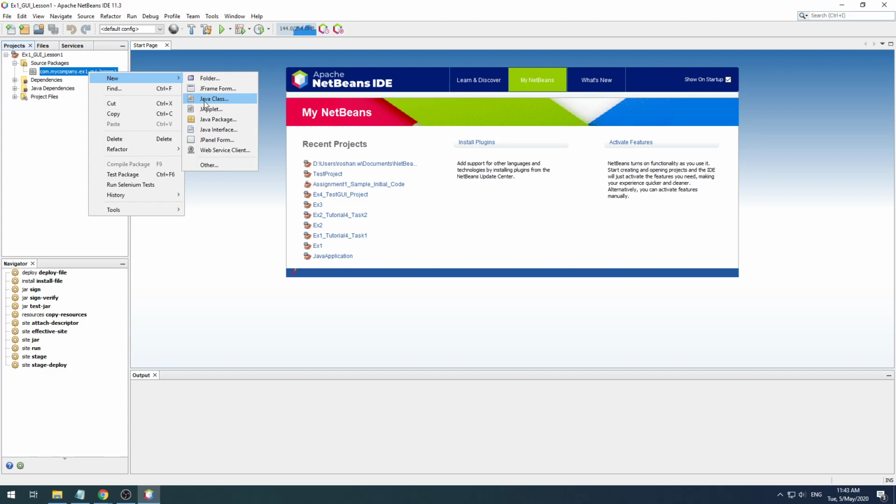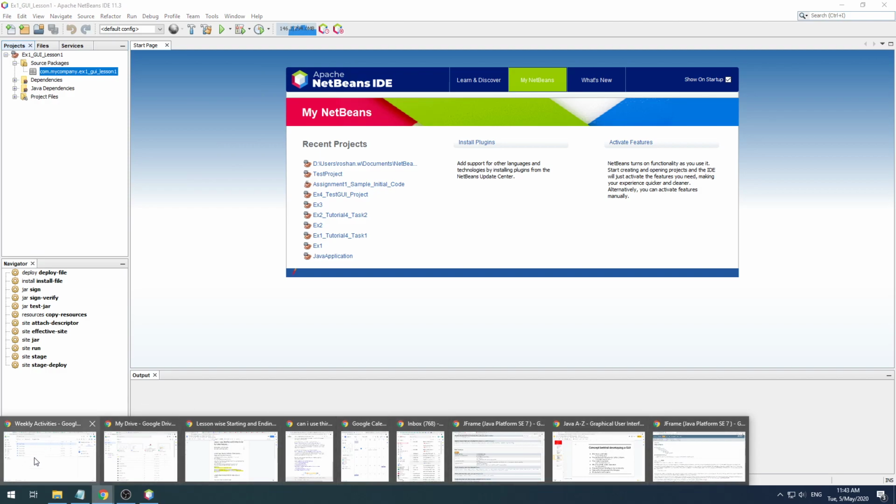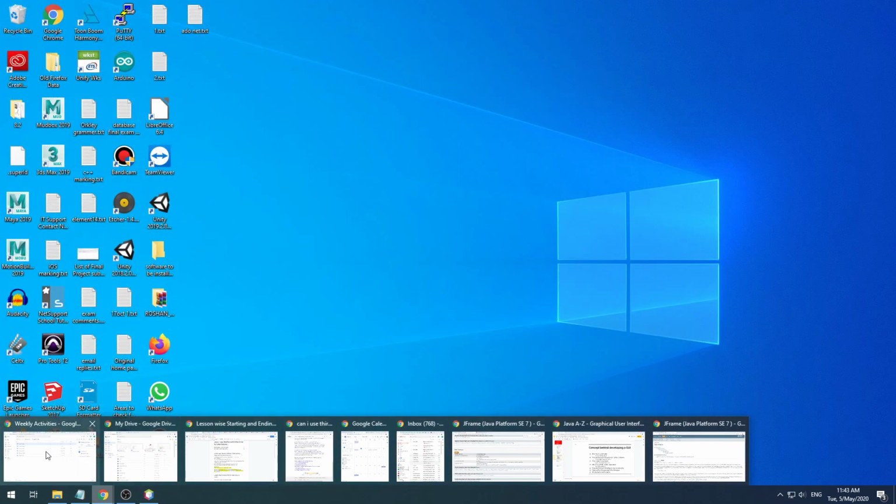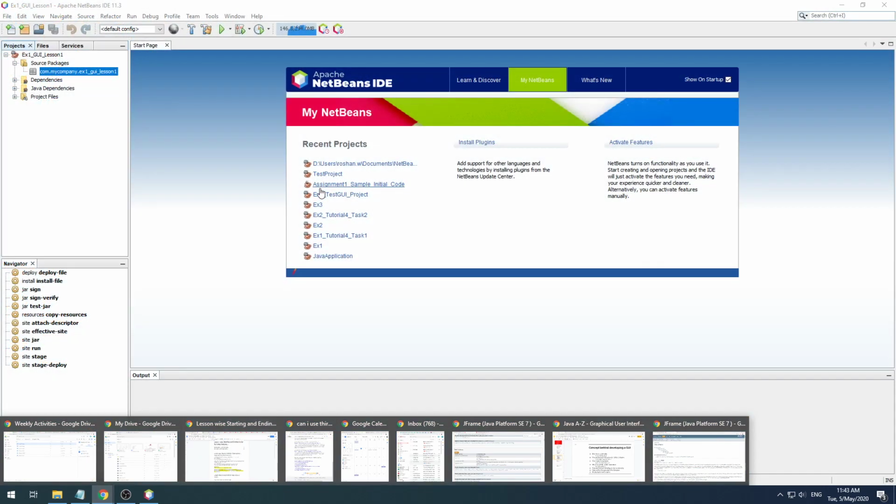One is you code it from scratch, or you can use graphical tools, like visual designers, for you to do it, right? So let me quickly do one thing for you.